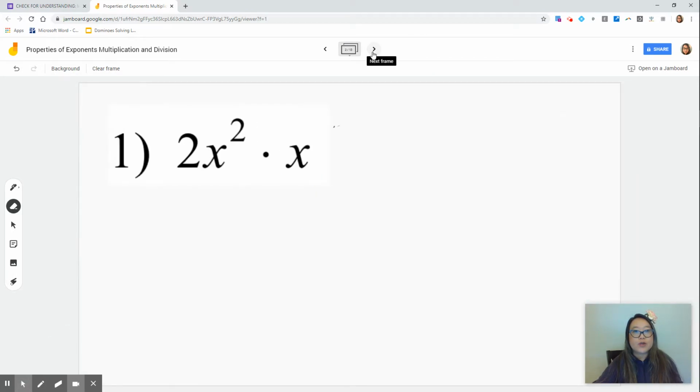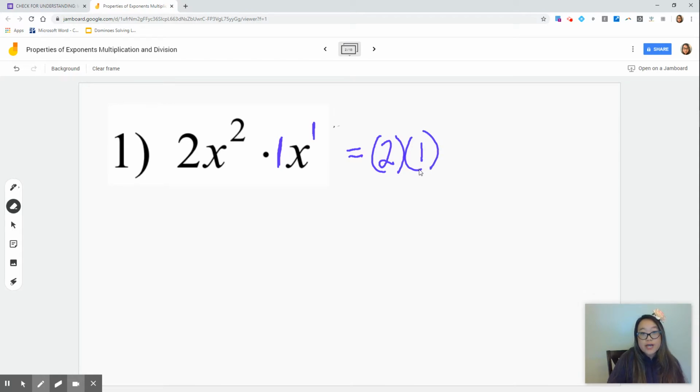This is what the majority of your problems are going to look like. Right here, I'm going to start with that idea again about putting that invisible 1 right away in the problem. We don't need it on the coefficient right now. We want to focus on those variables. Most of you have had this before in your other classes, but just to remind you, the coefficient in the front is 2 times 1. I'm just going to write it out here a couple of times for the problems. So that's 2 times 1.